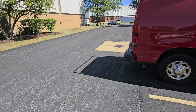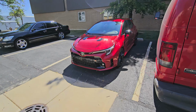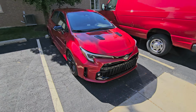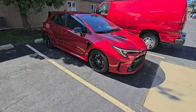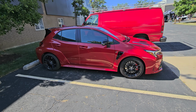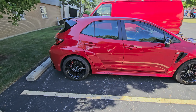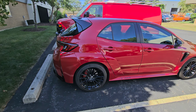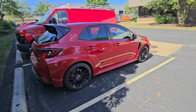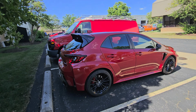Now, I'm going to go around this big old van that's pretty scary in the parking lot. I've been having a debate with Eric about the GR Corolla. I really like them. I want one as a daily car. These will be very fun, especially in the Chicago winters. You put some snow tires on them, it'd be perfect in the winter. All-wheel drive. Then in the summer, if you want to go play, it's got that differential where you can put more wheel spin to the back. It will be fun. Eric doesn't like them. I don't know why, but these are a really fun car to play with. Let me know in the comments, would you get one of these?